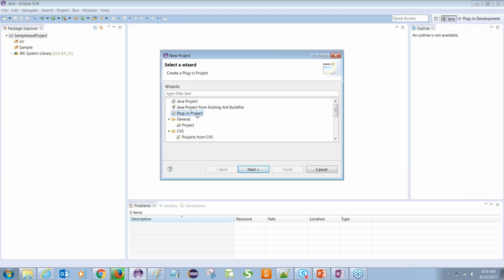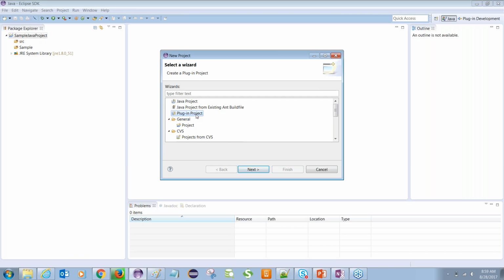And now let's learn about plugin projects. Plugin projects means that in Eclipse, we can also install some other plugins and use them for writing our programs. For example, if I would like to work with the C language, then I can install the plugin of C language in Eclipse and I can write C code.